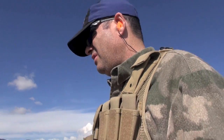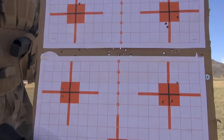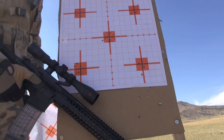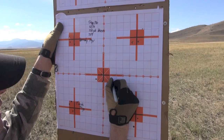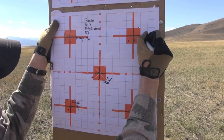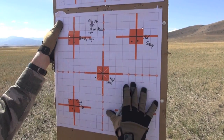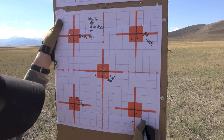Because it is outfitted with, like I said, very focused, competitor-oriented stuff. I think it's accurate enough for that philosophy of use. Again, this was a sample of one. You know, so maybe I get another one and it shoots like, oh, you know, half MOA. Could happen. Mine didn't though. It totally did not. But my focus is not on competition, it's on warfighting, and these are really two different philosophies of use you're looking at. I don't know if you realize that.